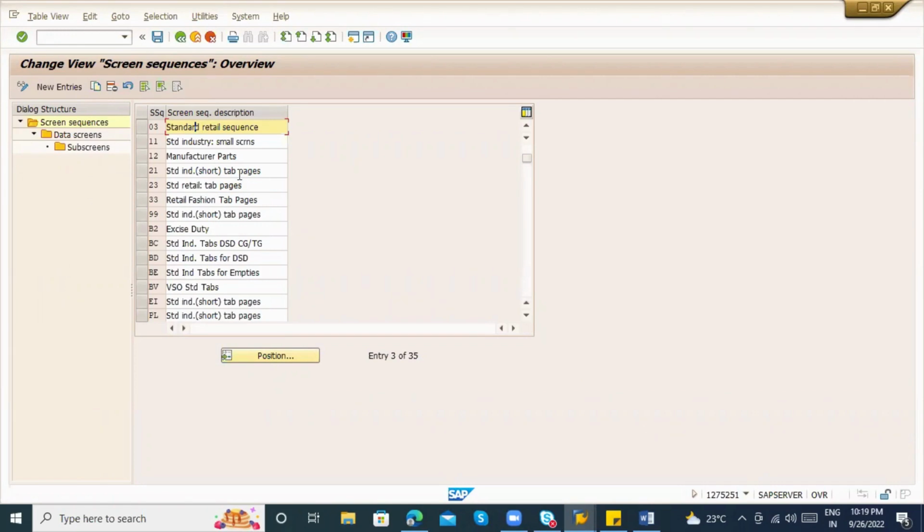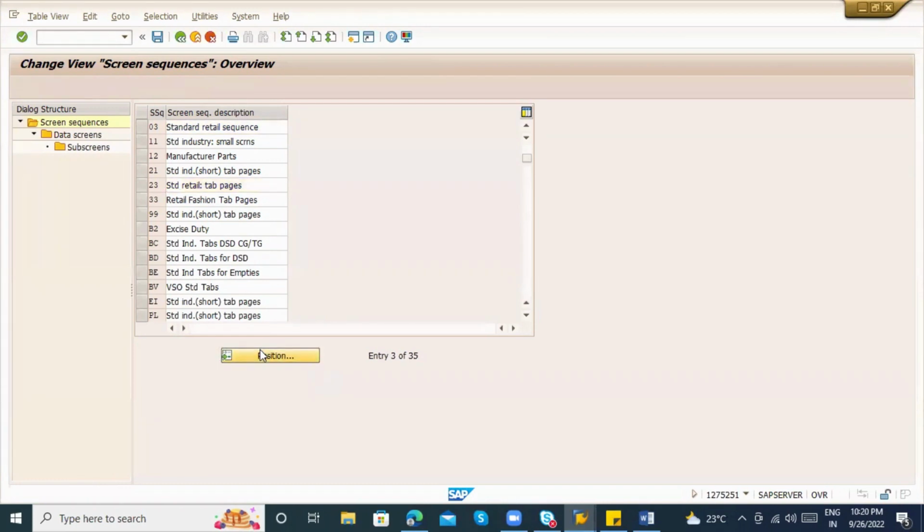The material number we generally call material, but the retail industry calls it article master. We call them material groups here; they call them merchandise groups. So there are many other factors, and that is why retail is a separate industry and standard is a different industry.